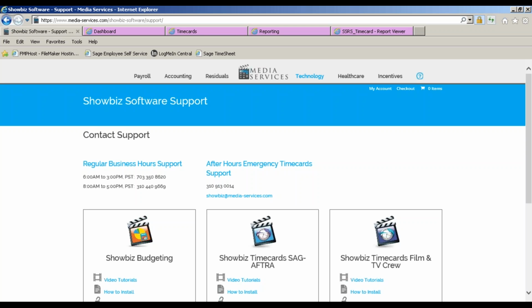This is the nice thing about Showbiz Timecards. We'll give it to you for free if you're a Media Services payroll customer, but if you buy it, the support comes for free, which is a rarity nowadays because most companies charge you for the program and for the support. In fact, some people ask why the program is sometimes a little more expensive. Well, that's because it is specifically designed for this industry, and it also includes all your support, which is free with the program because it becomes part of it.